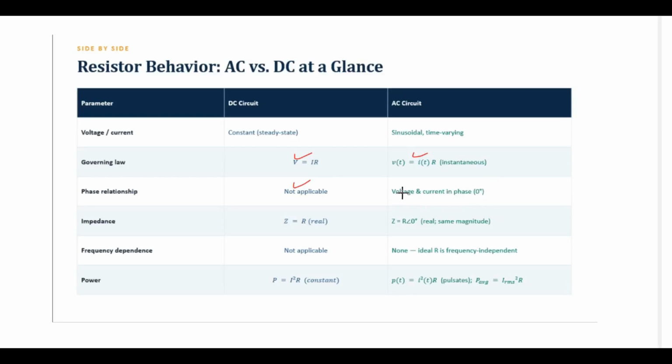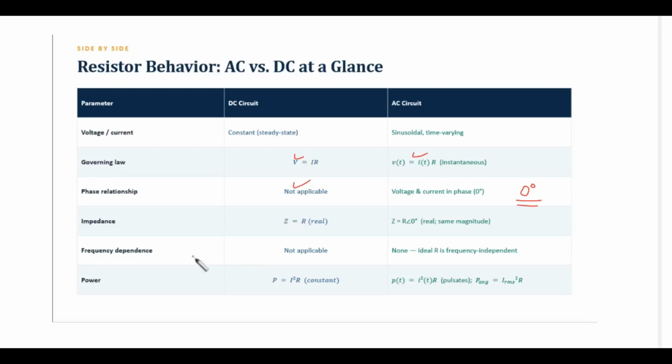All right. The current and voltage are 0 degrees apart. That means they are in phase. They attain their maximum and minimum values at the same time. All right. The impedance is the total opposition to the flow of current in an AC circuit. The impedance, the total opposition, is offered by the resistor. All right. And it is real. It has the same magnitude. There's no phase component there. We're going to see all these things when we begin to look at AC circuits in more detail, maybe as we consider resistors and capacitors. Then your resistor is not frequency dependent.